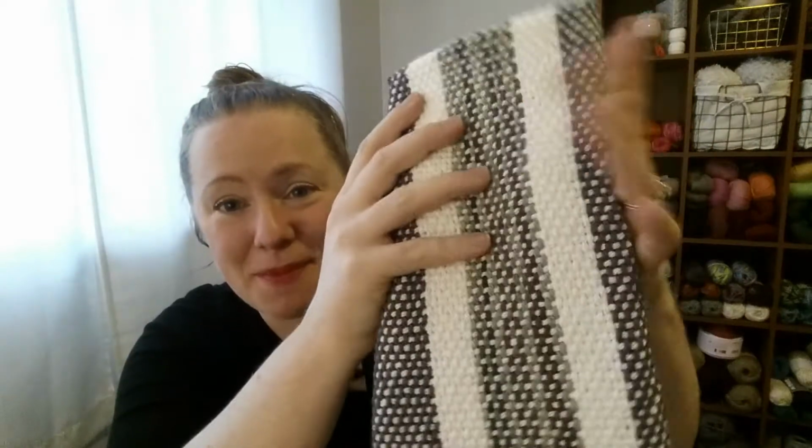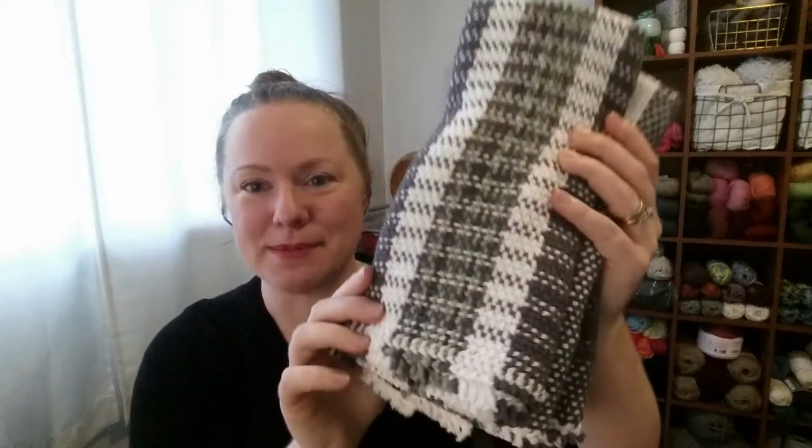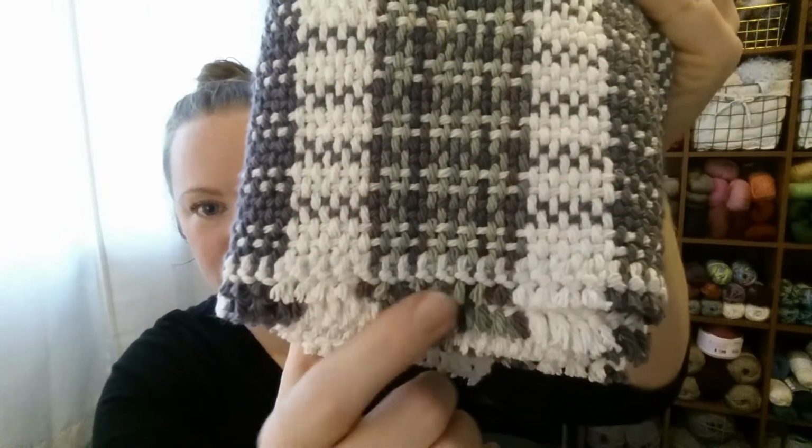But they are coordinating, partially because they all have the same warp. So green and gray and brown and white. And I did a hem stitch this time and trimmed the ends really short. So yeah, I have four new towels for my kitchen, which is really fun.